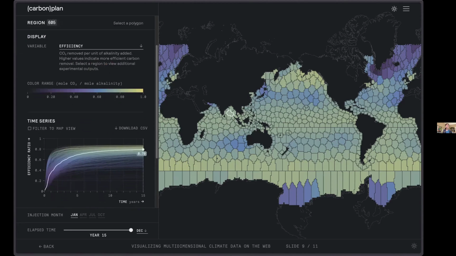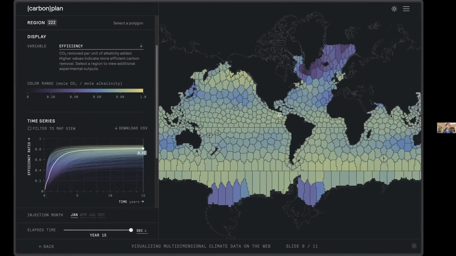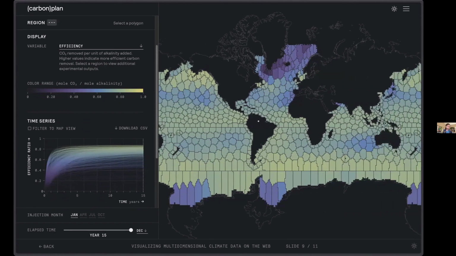So this view, when you come into it, is just kind of an overview of the efficiency of each polygon kind of derived. So this chart is driving this coloring as well. So these are all kind of coupled. So this data comes down in a ZAR. It's not spatial, so we just apply it to these vectors. The actual spatial ZAR that's maybe more interesting to some of you folks is once you click a region.